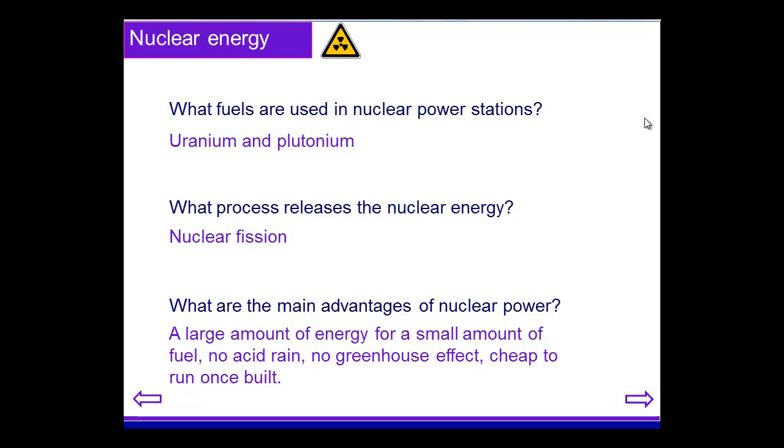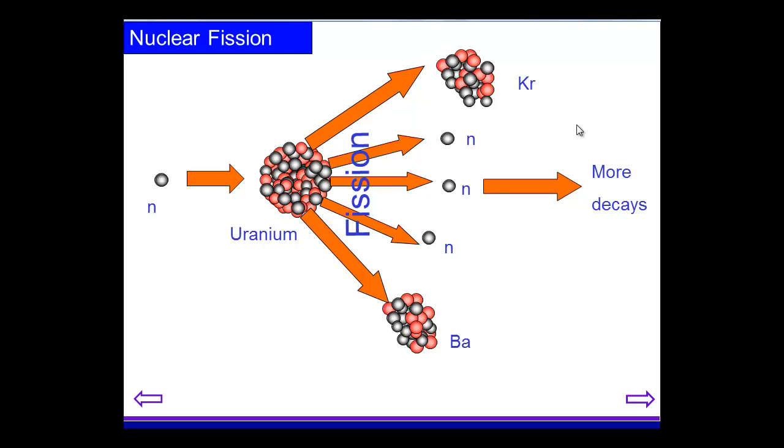So first of all I'm going to think about the process, nuclear fission. Now what happens with nuclear fission, and we used the example of uranium here, is a slow moving neutron strikes uranium. The uranium goes through a process of fission, which is breaking up into smaller parts. So we've got small daughter atoms produced, and furthermore further neutrons released. Now the further neutrons being released is really important, because these neutrons can then go on to start further reactions, causing a chain reaction, so this process carries on indefinitely until it runs out of fuel.